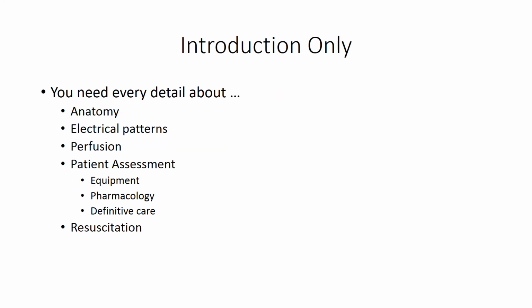Now, this is an introduction only. It doesn't replace the information found within your book. When you come to class, you need to know every detail about the anatomy, the electrical patterns, perfusion, how to do a patient assessment, equipment that we use to monitor and identify issues, pharmacological agents that we use in chest pain, what is the definitive care that can help a patient, and we also need to review resuscitation, that's chapter 13, related to our CPR.